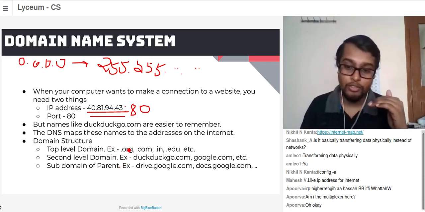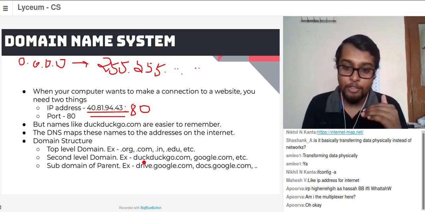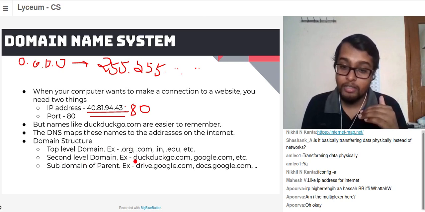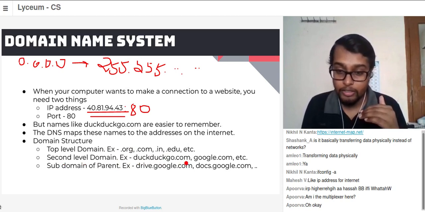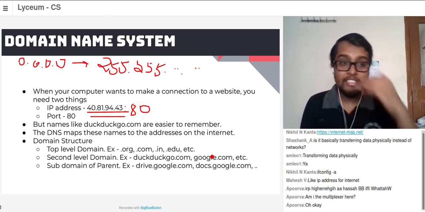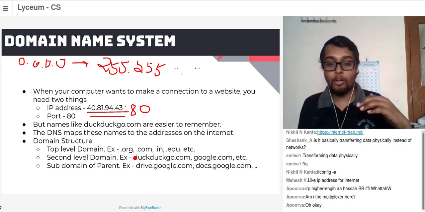To give you a vague understanding of how domain structures work, you have the top level domains such as .org, .com, .in, and you have the second level domains, which are something like duckduckgo.com or google.com. And each domain name can have a subdomain of the parent.